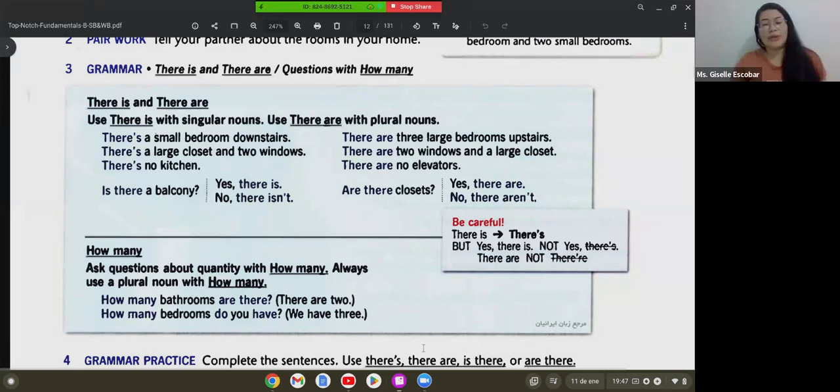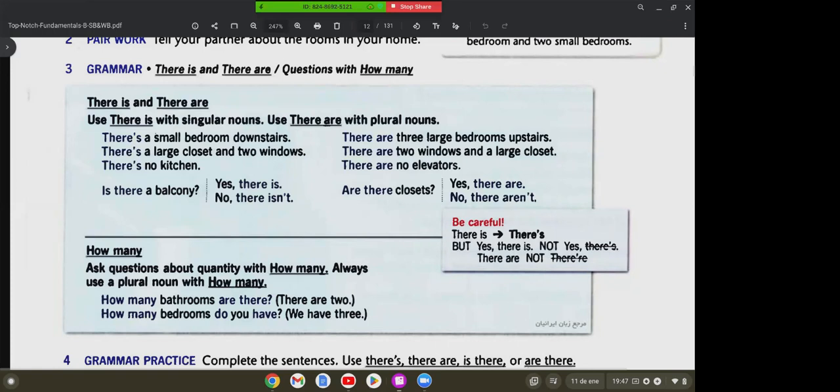How are we doing? ¿Cuántas llevamos? 7, teacher. Okay, perfect.